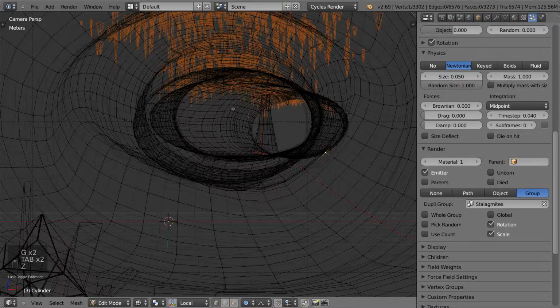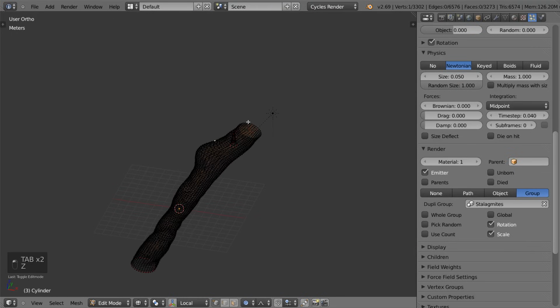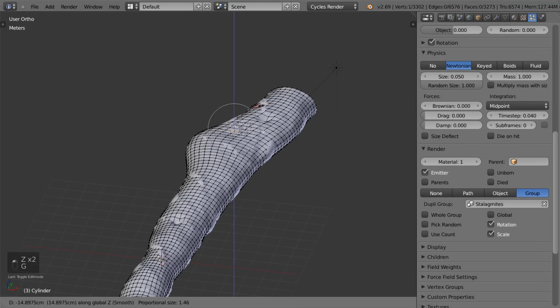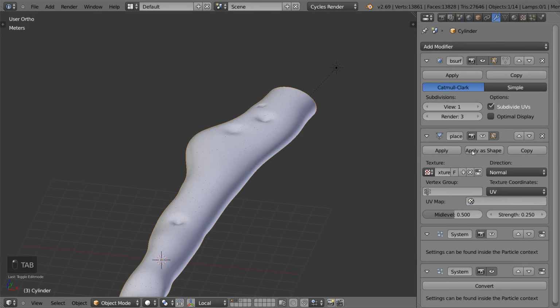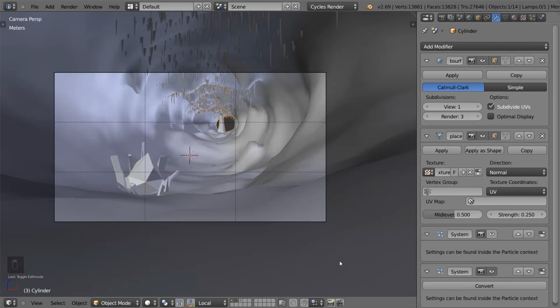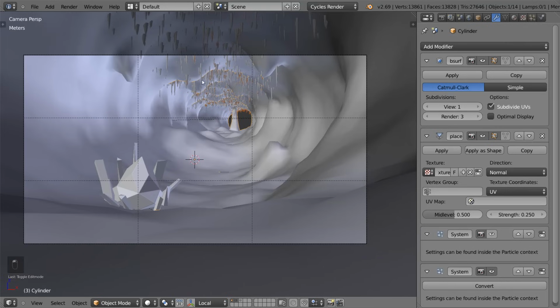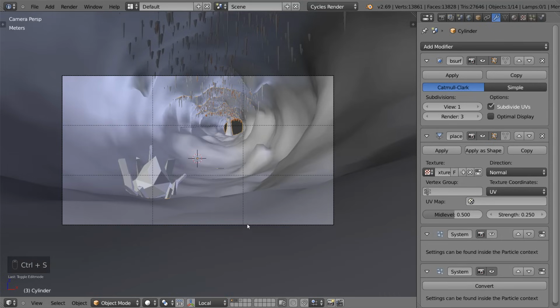So I want there to maybe be a few more areas where it's hanging down a little bit. So I'm just going to do some work on that. I'm going to pause the video and do a little bit of adjustment to the cave, and then we'll come back. All right, there we go. So I've just added a whole bunch of bumps to the roof and to the floor and pulled some of these walls in. And we should hopefully now have a cool looking render.